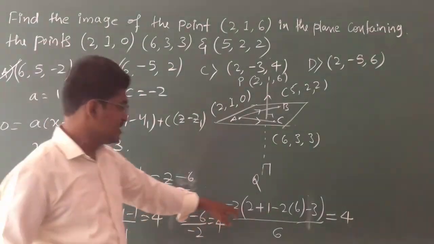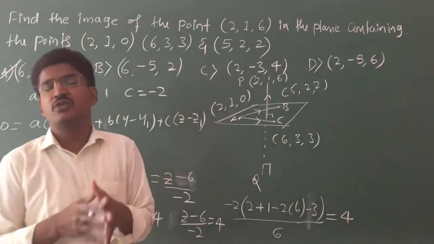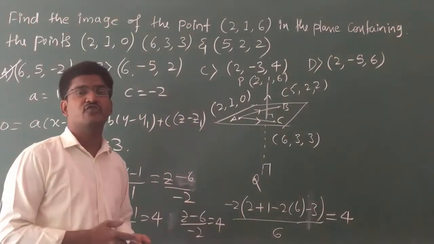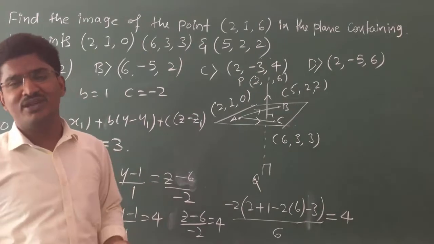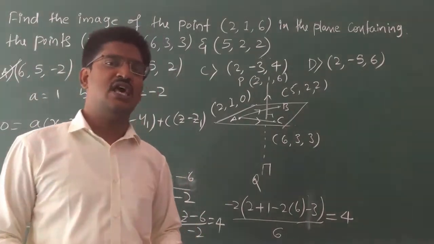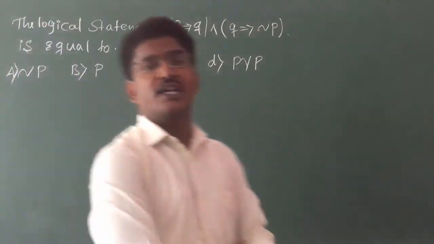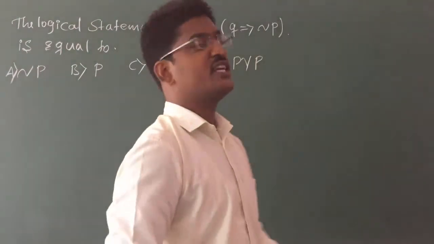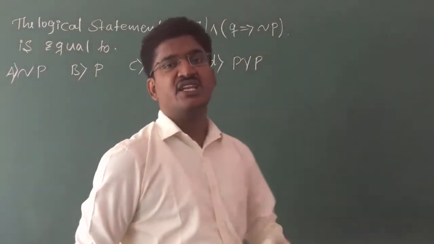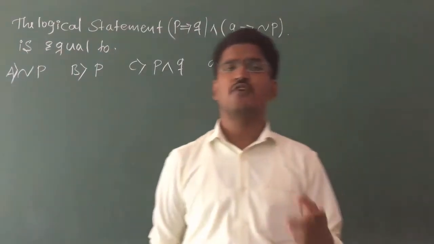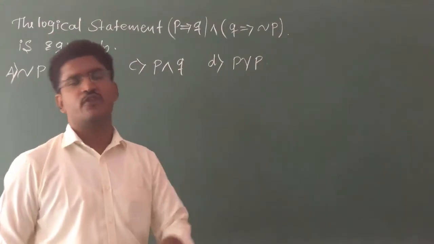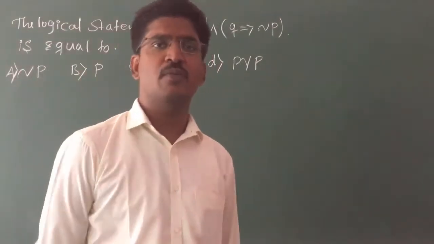So if you want to understand this, you must know the formulas of 3-dimensional geometry in depth, and you must know the knowledge of image, plane, normal vector, cross vector, all those things. Clear? Okay students. So now let us move to the next question. That is from mathematical reasoning. That is a sure short question from mathematical reasoning. Every year, every question paper, every time there will be one question from mathematical reasoning. That is fixed, no problem.